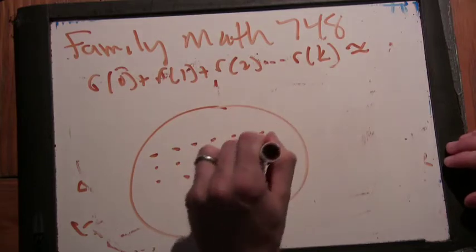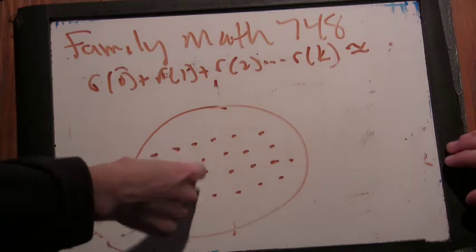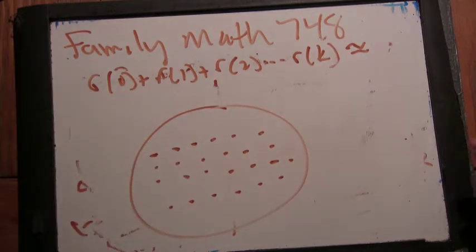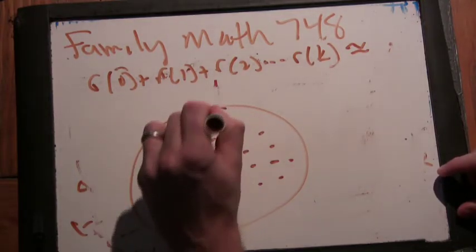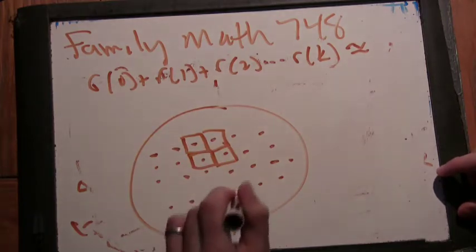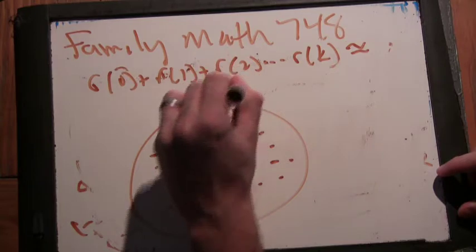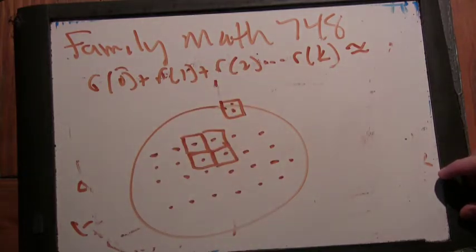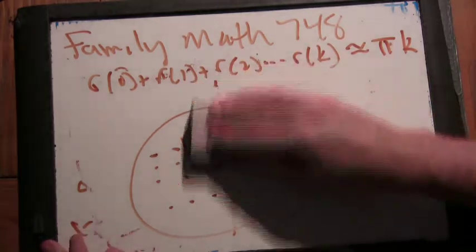Yeah. Why is that? You could approximate the circle as a box. Each one of these lattice points has a box around it of radius 1. So you could sort of just count the boxes. Now, there are going to be some problems where you have a box that's partially in and partially out. I'm going to skip over those details today. It's actually not that hard, and maybe we'll do it another time. But this is approximately equal to the area of the circle, just pi times k.